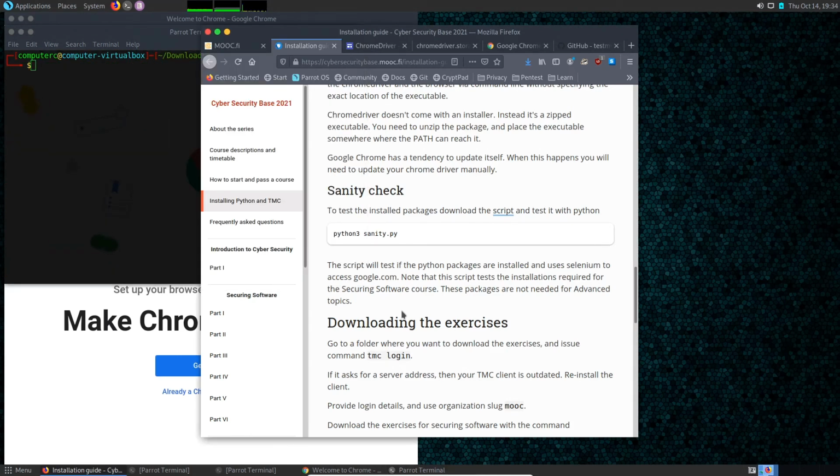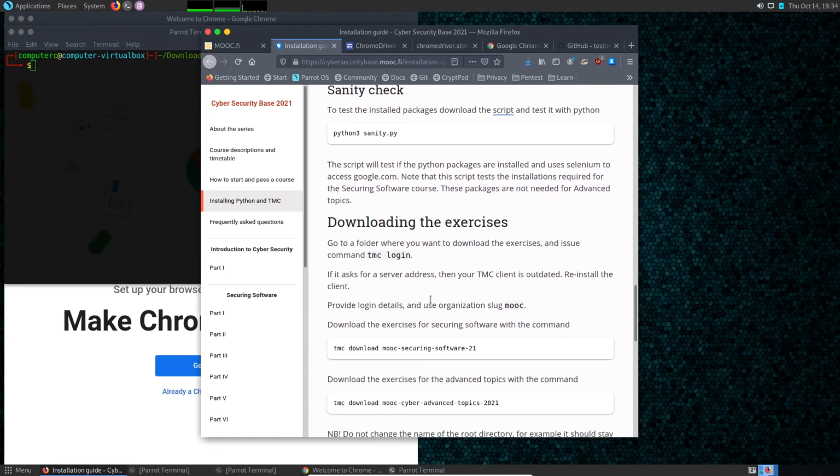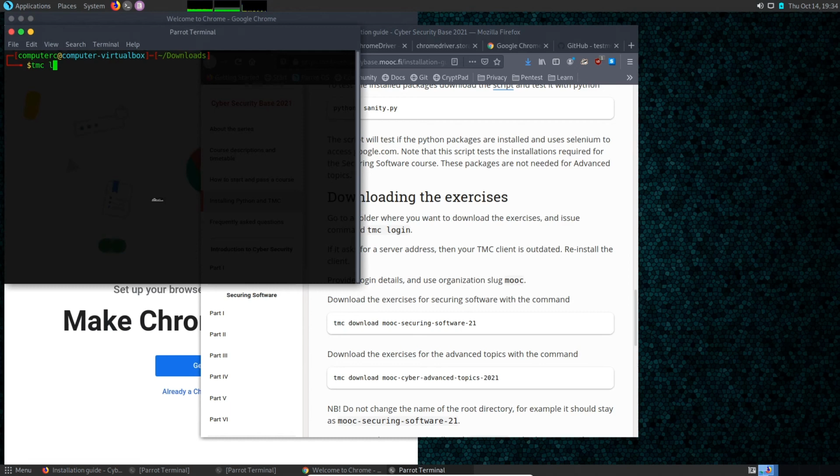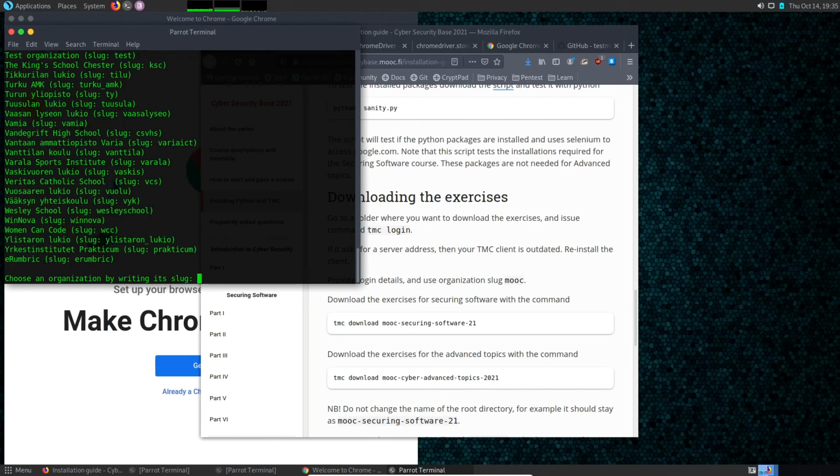So the next step is to download your exercises, and we want to do tmc login. Now, once you log in and hit enter, it's going to give you this option.